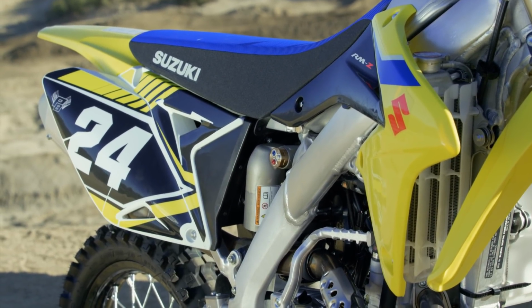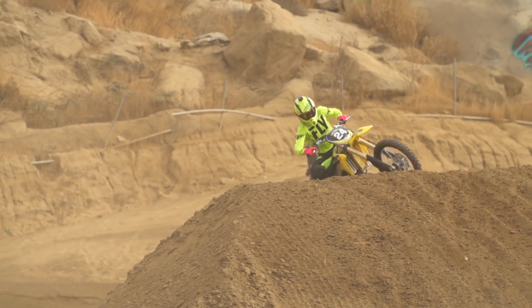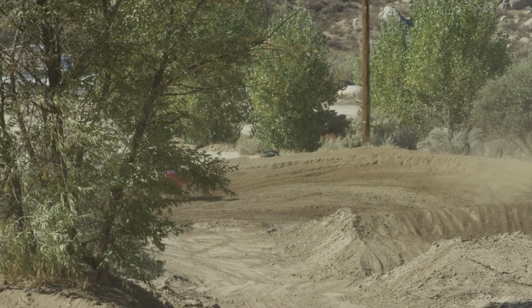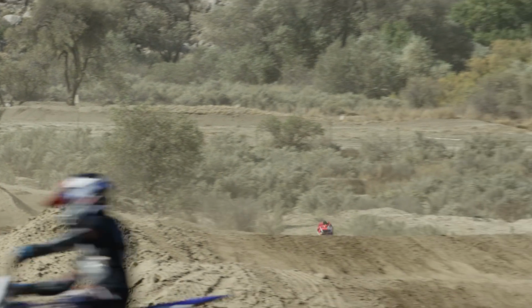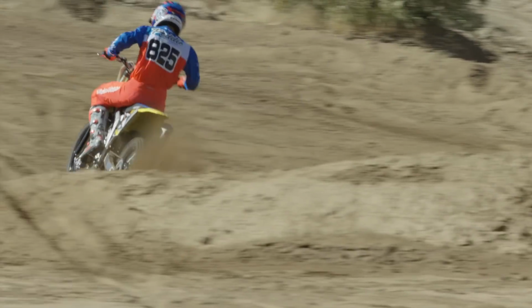At the same time though, we definitely still put in our due diligence, tried a bunch of settings to see what we could improve and if we could learn anything new about the bike. But in the end, each rider listed this as last place. Of course, the main reason for that is the engine performance, which is a huge key in the 250F class. The Suzuki just doesn't have what the other bikes have. It's down a notable amount on horsepower and torque, and it's obvious on the track.